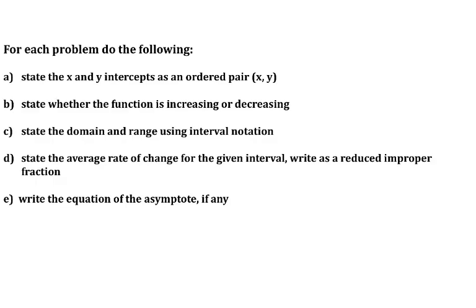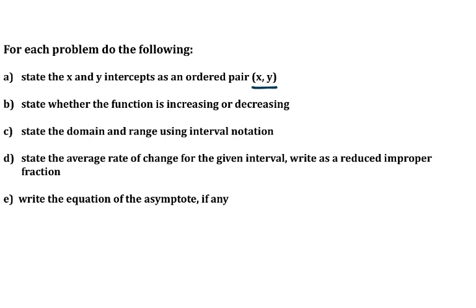For the next 3 problems, we're going to do each of the following. We're going to first state the x and y intercepts as an ordered pair. That's going to put them in the form of x comma y in parentheses. B, we're going to state whether the function is increasing or decreasing.